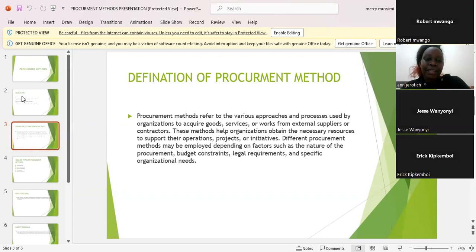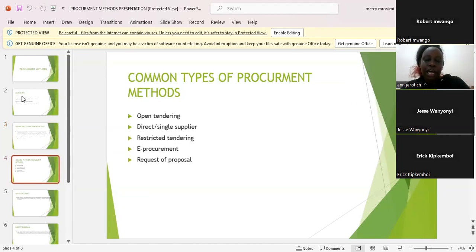The procurement methods are the methods that we use in the organization to ensure that we acquire our goods and services in order to run our daily activities in an organization. That is the procurement methods. Then we have common types of procurement, and we have several of them.